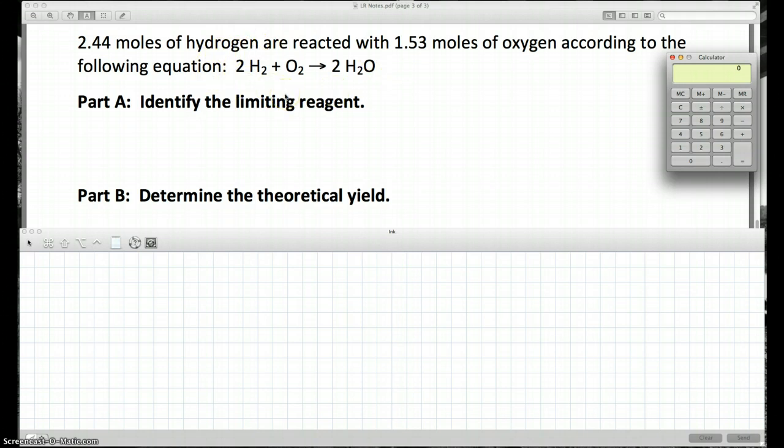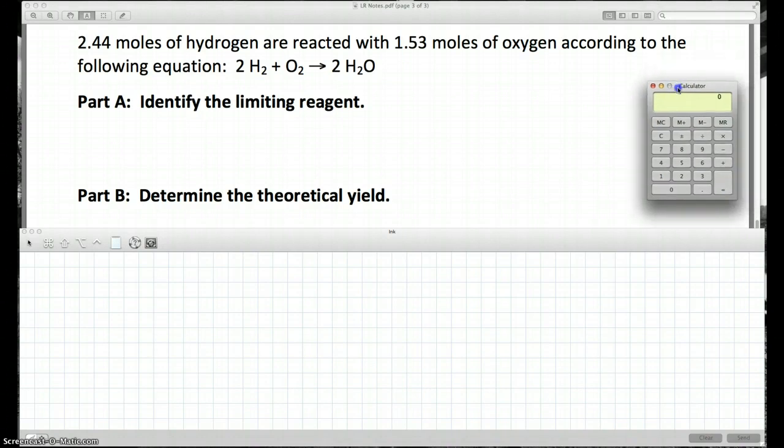And we need to take one of the reactants, doesn't matter which one, and change it into the other reactant. And I'll do both. You don't have to do both technically. A lot of people get in the habit of doing both because it can actually save you a little bit of work on part C once you get to that. And it can help you kind of see what's going on here.